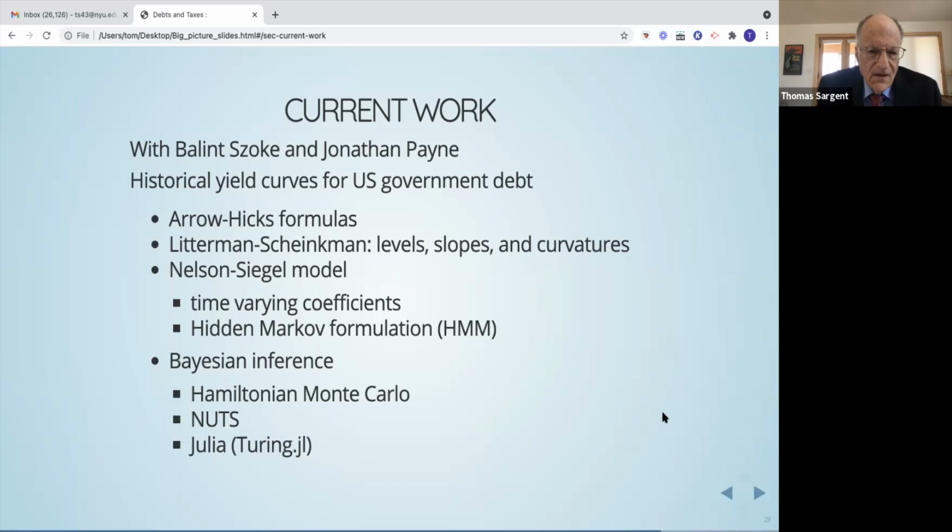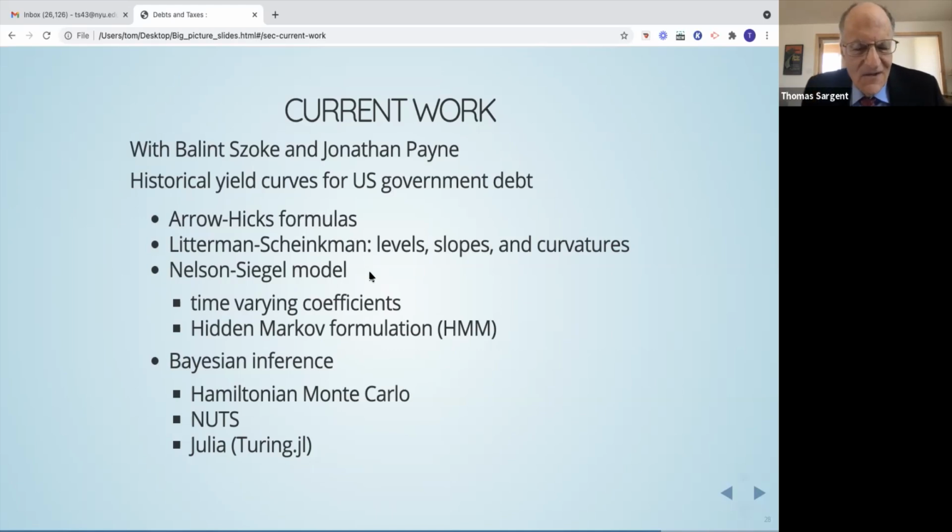It turns out we have lots of data, but the data are sparse along some dimensions. So we can't copy what the very, very good work that, for example, the Federal Reserve Board does. They use a Nelson-Siegel model, and they fit it every week because they have so many bonds, and they can do it. What we have in effect is a panel with lots of missing data, and we couldn't possibly do the Nelson-Siegel model because we're sparse.